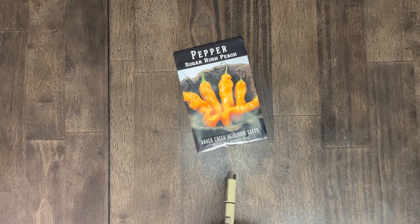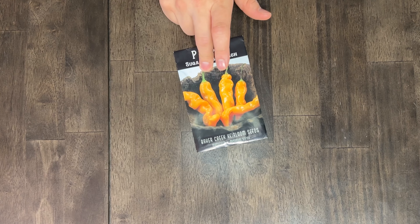Possibly the last pepper is the sugar rush peach. I don't really care about this pepper — this might be another vanity pepper that we wanted to grow because it's pretty. It may very well taste great, but it just did not work out for us last time. They never turned color, so tell us in the comments why our peppers aren't turning the color they're supposed to. That's a no for this year.